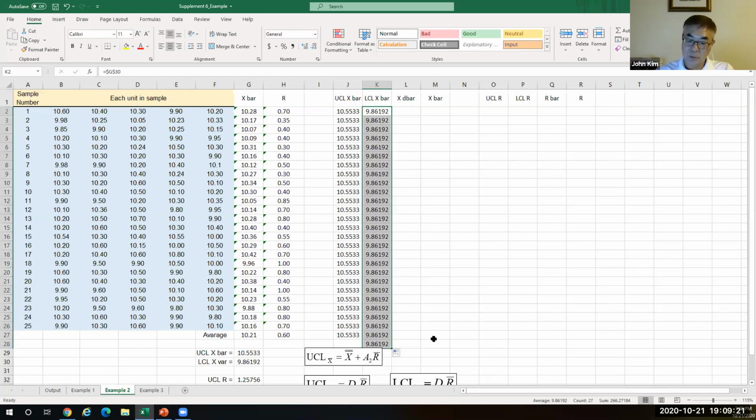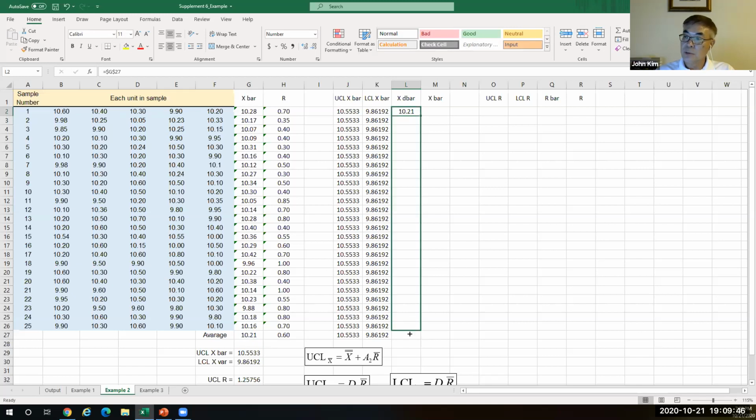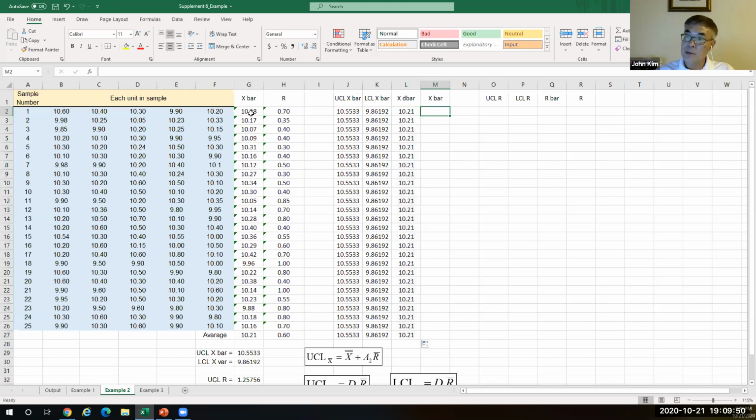Oops. And then the average, x double bar, so equals this one, absolute, enter. Okay.